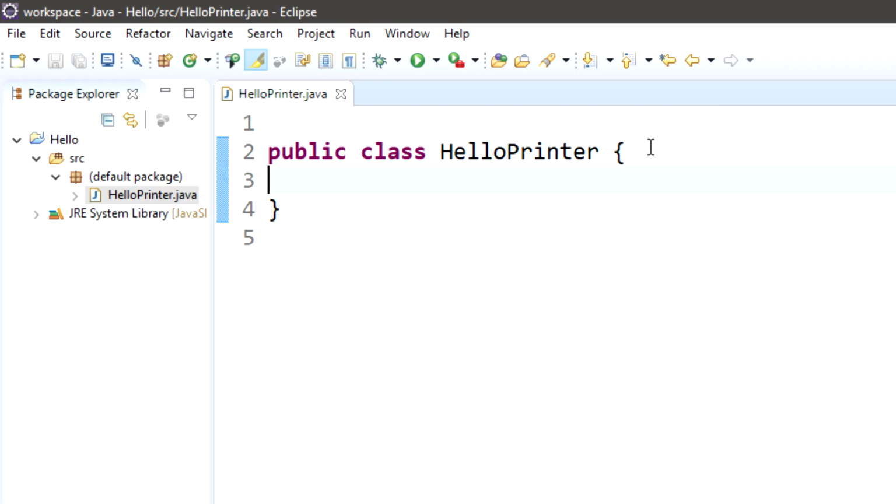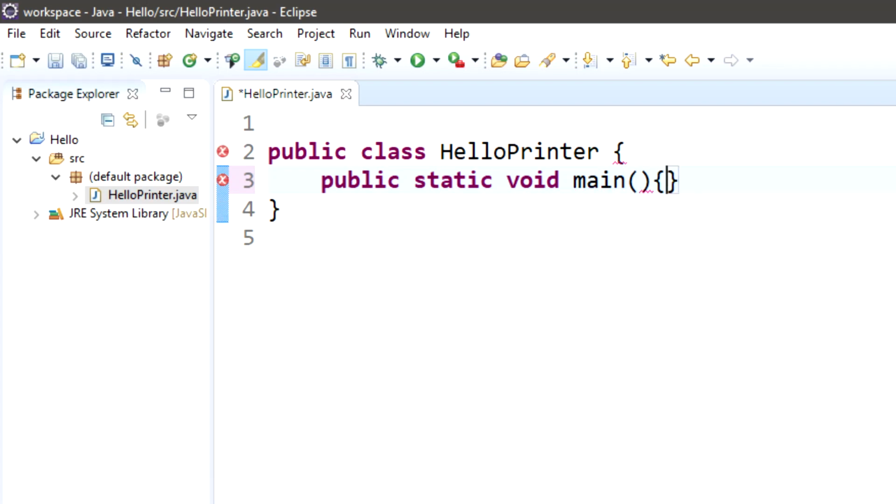Now within the class, we're gonna need what's called a main method. And just write down what I'm writing down. It's public static void main. And then within those parentheses of the main, you're gonna write String, the square brackets, which is an array in Java, and we'll get to that later. And then you're gonna write space, args. Now, as we get through the tutorials, I'll be able to better explain this to you, what these are.